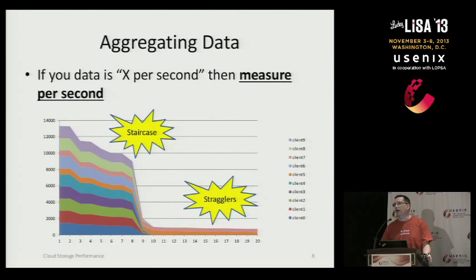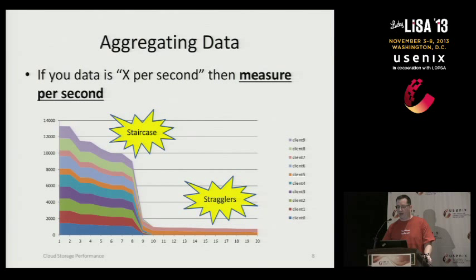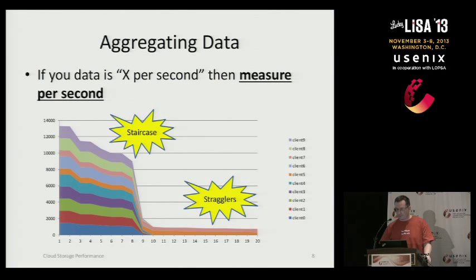The other behavior you see is that most threads completed at about the halfway mark and only two kept going. This straggler effect is what really confounds simplistic performance measurements and is extremely common in distributed systems. In this simulation, those two threads ended up trying to access files on the same server. The other ones had a whole server to themselves and completed quickly. These two were contending with each other, dividing and thrashing the server's capabilities.